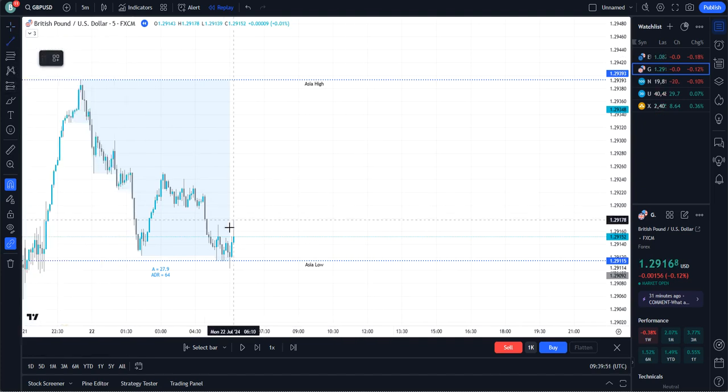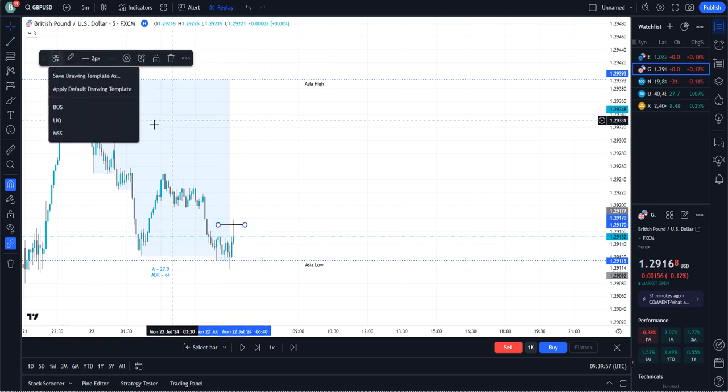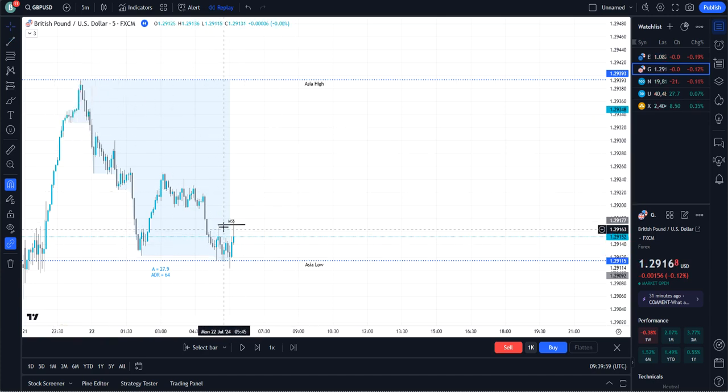Now, how do I identify a market structure shift, you're asking? All you have to do is identify a point of interest here, close enough to the sweep. The closest high to the sweep, I would say, if it's the low, and the closest low to the sweep if it's the high. As we're sweeping the Asia low today, we're picking the closest high. We swept, we're pushing back up.